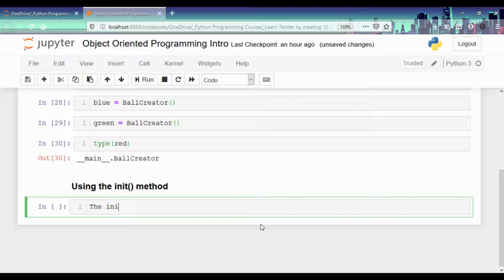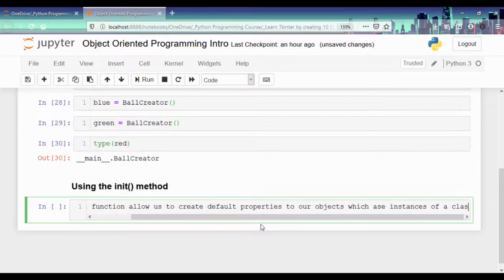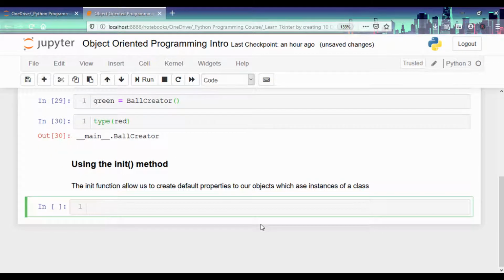So the init function allows us to create default properties to our objects, which are instances of a class. Let's turn that cell into a markdown cell and let's do this.